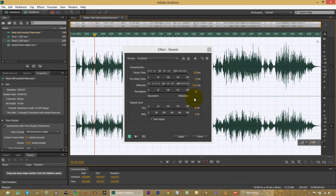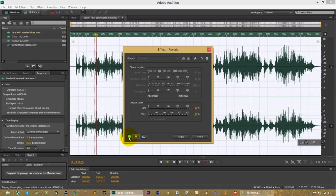The other thing is, these don't have to add up to 100%, but it's nice to, mathematically speaking, I guess it's kind of tidy and convenient, but at least make sure they're around 100% between the two of them. Okay, so this is what the wet signal sounds like. If it's 100% wet, it's just the reflections. Okay, now that's based on these settings, and that means pre-delay time, 10 milliseconds.